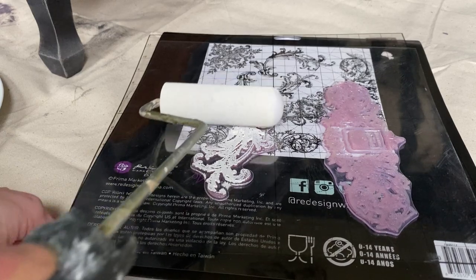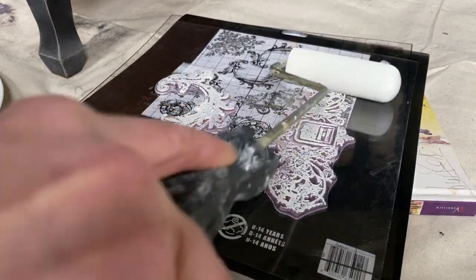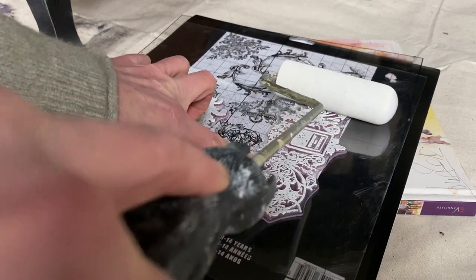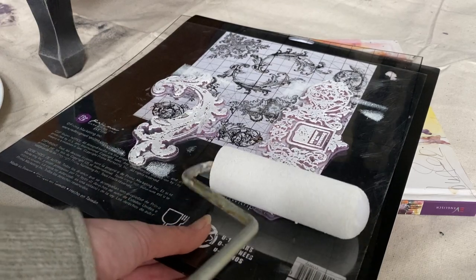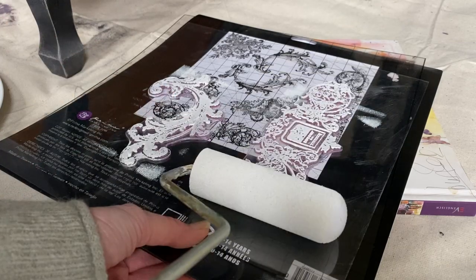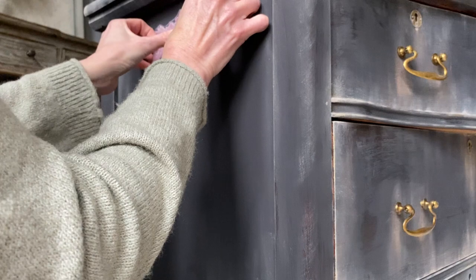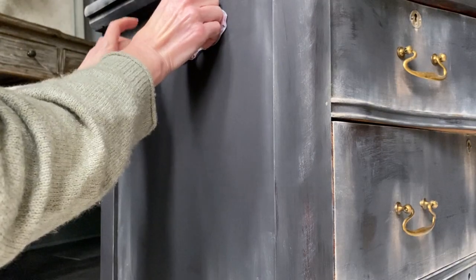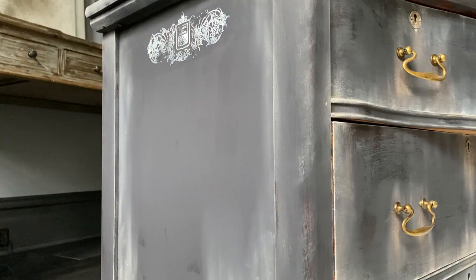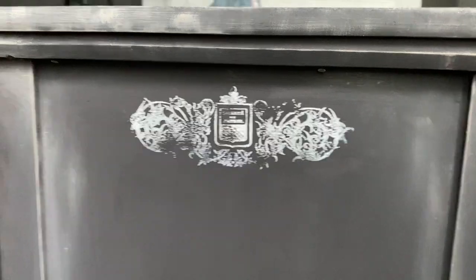If you want a nice clean stamp, you're just going to add a nice even coat of the chalk paint, or whatever paint you'd like to use for your stamps. But because I want it to have a weathered look, I don't want the paint to be too even. I'm going for that old world, vintage look, so I want the stamps to look a little bit worn out. So just be a little less sparing with your paint. And if you want a nice clean stamp, just make sure your paint has gone on the roller and rolled on nice and even.